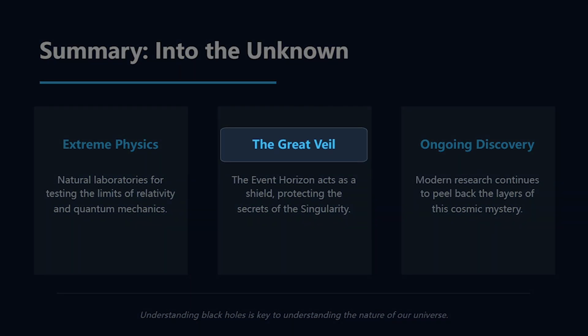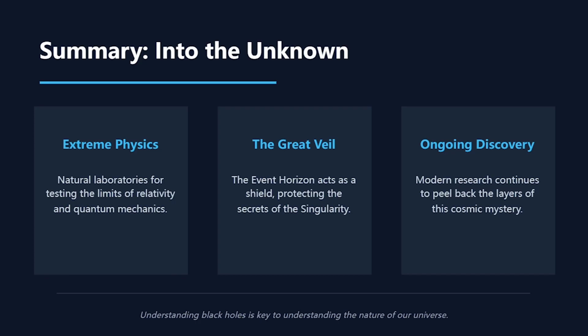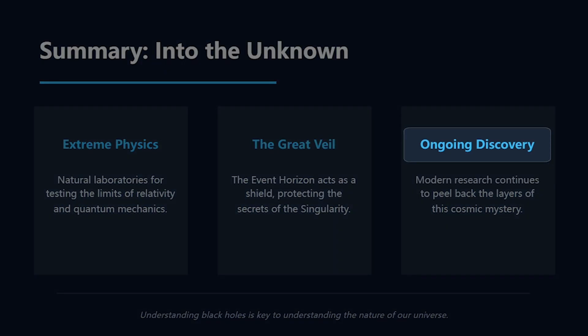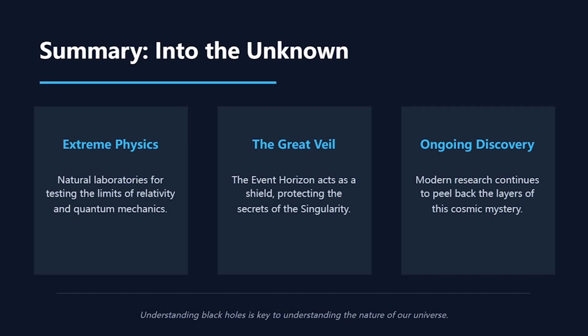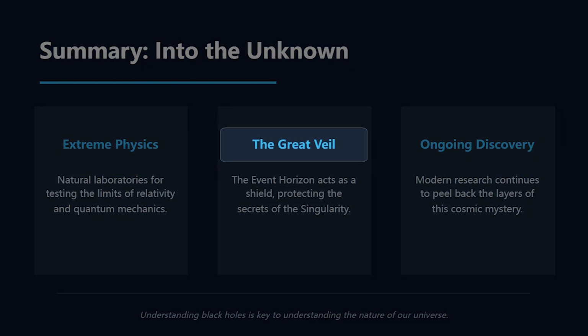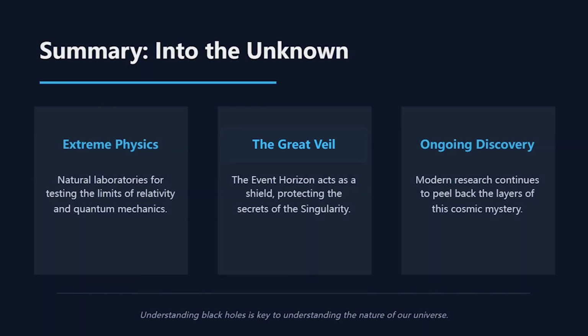We also looked at the Great Veil, the event horizon. It serves as a boundary that protects the secrets of the singularity. While it prevents us from seeing the inner core directly, it remains the most fascinating threshold in all of physics. The quest for knowledge is far from over. Modern research continues to peel back these layers. Every new data point helps us better understand the spaghettification process and the strange behavior of time near a massive gravity well. Ultimately, mastering the physics of black holes is a fundamental key to understanding the past, present, and future of our entire universe.